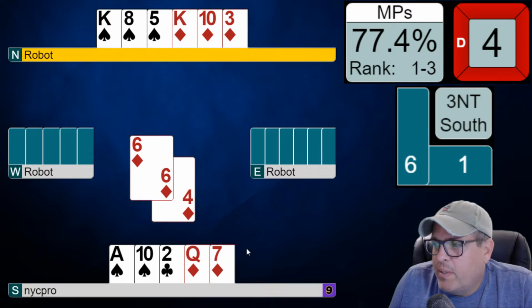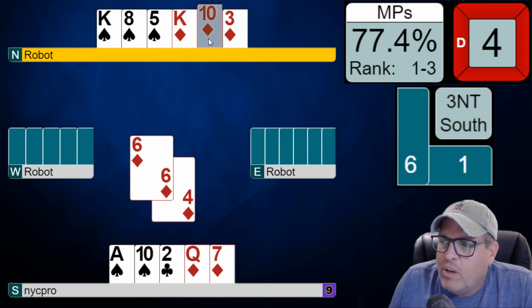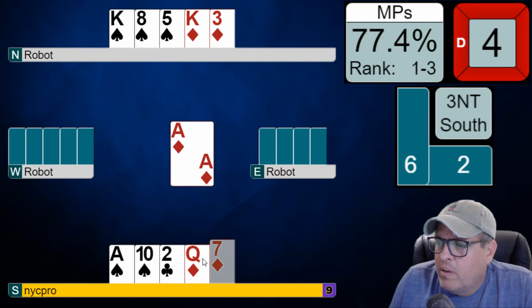Let's play a diamond. If we play the 10 and it goes jack, what can they do? They can play a spade, we play 10, ace, and then we can play a diamond. And then they're in there. So let's do this. All right, so we're okay losing another diamond here.